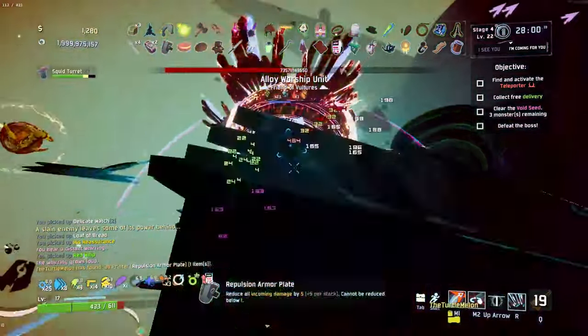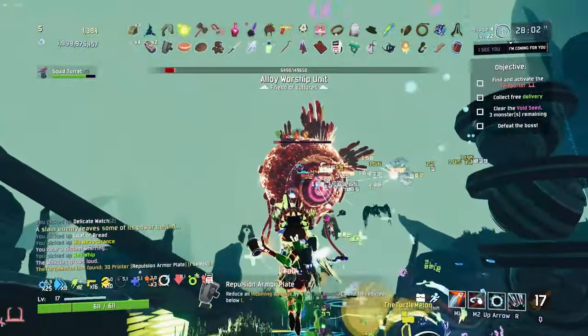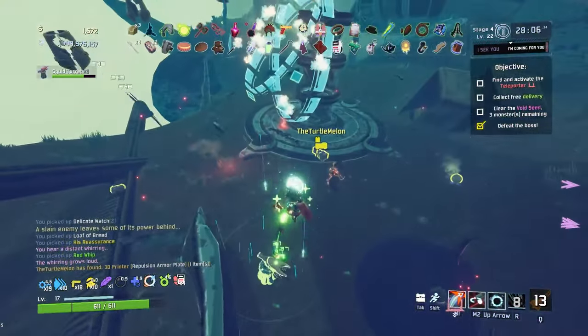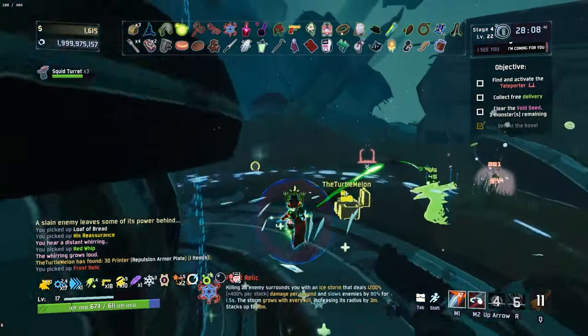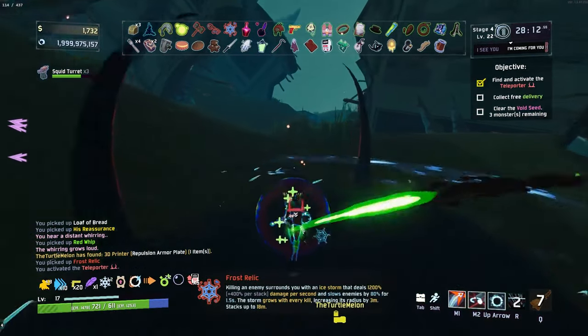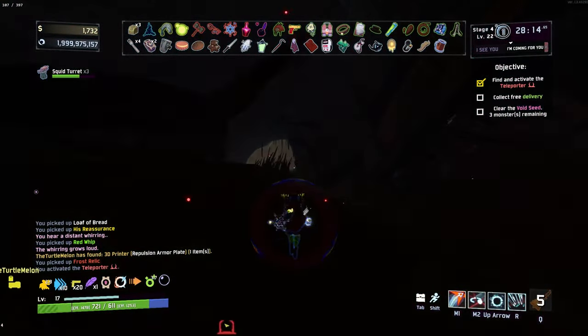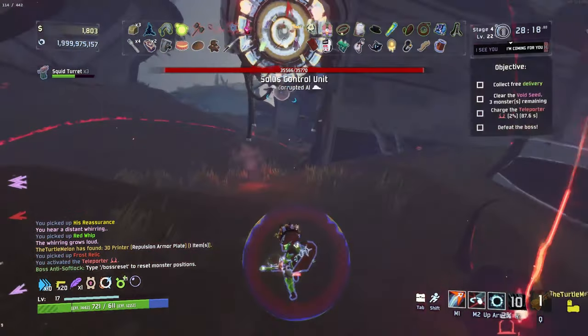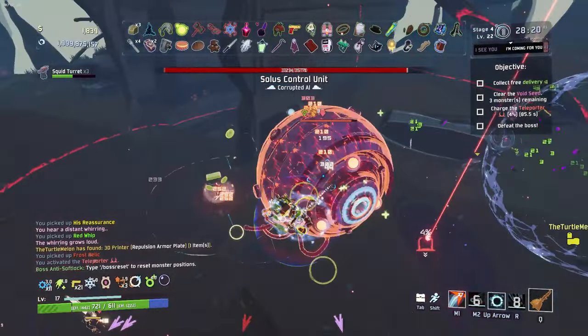We have found what we'll be using our scrapper for this stage. My goodness. And we get Frost Relic, which is fine. It's pretty decent. Right, I'm just going to kill the boss now so it's out of the way. Got another Solus Control unit. Great.